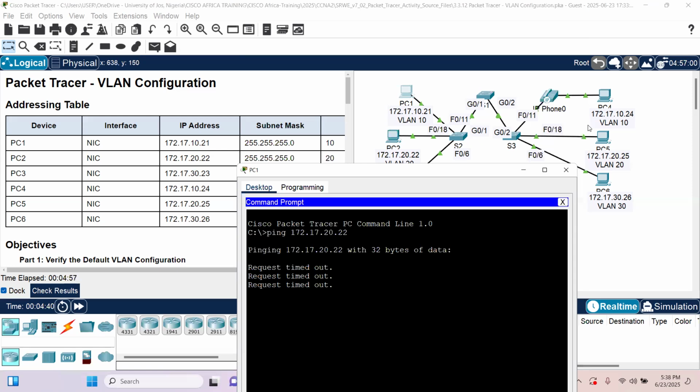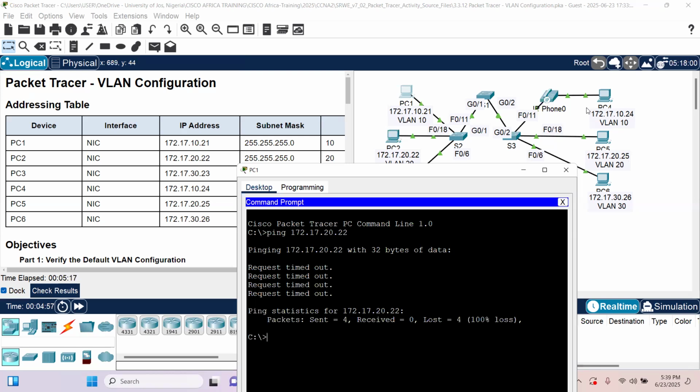But observe something. I'm going to check who has the same network as PC1. If I come to PC4 here, you see it has 172.17.10.4. This one has 20.22, so this one is on the same network as 20.25.